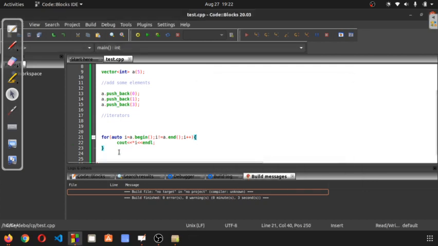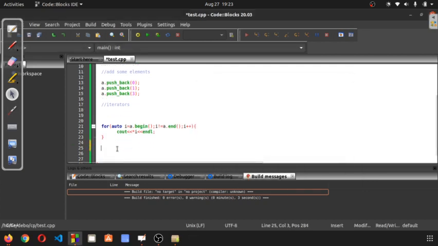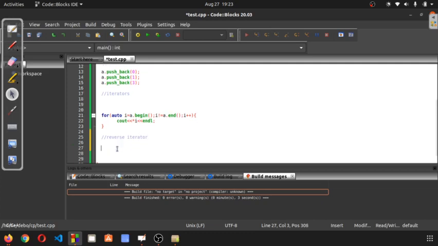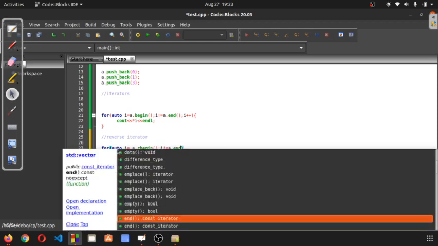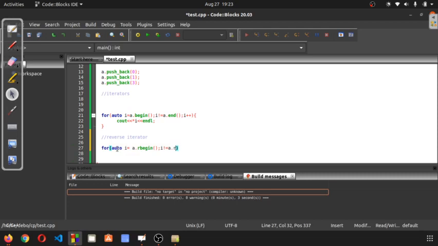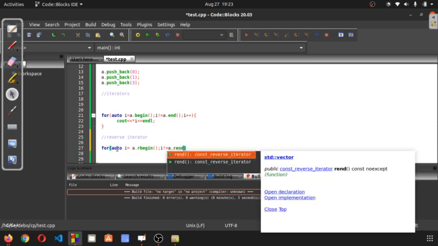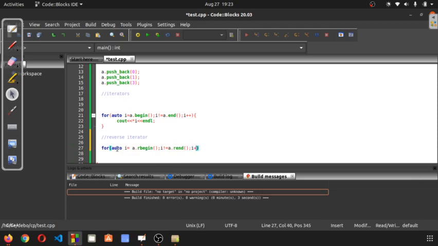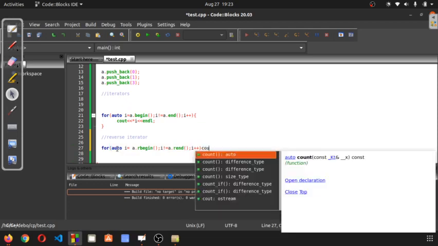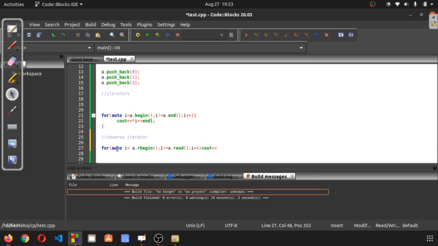You can see that these are the tasks of the iterator, and if we call the reverse iterator, it will print the elements reversely. a.end. cout.